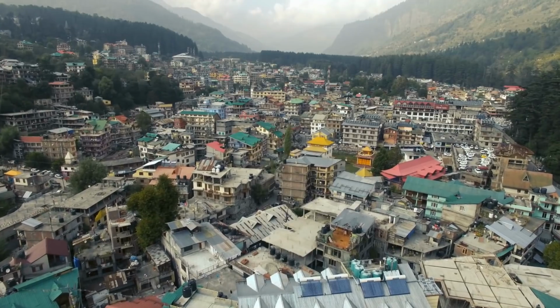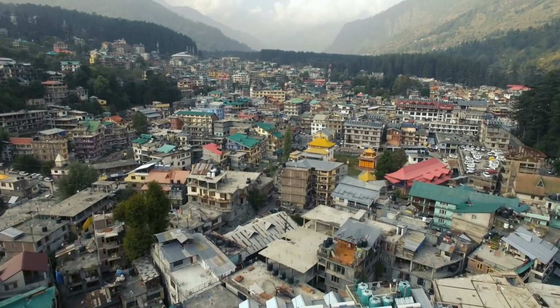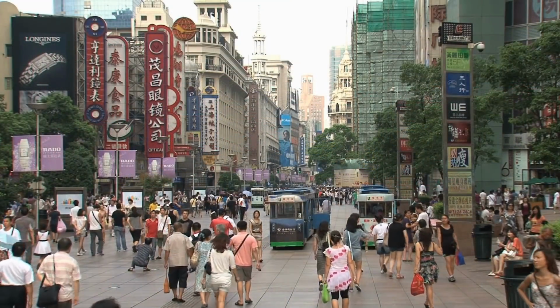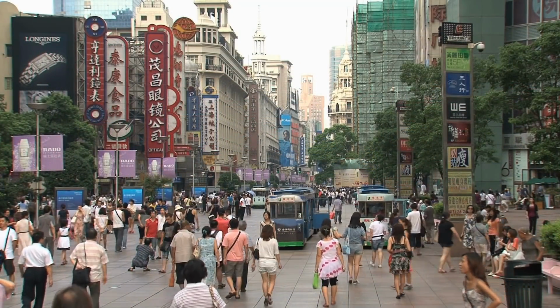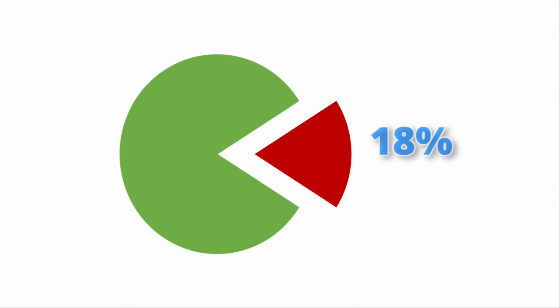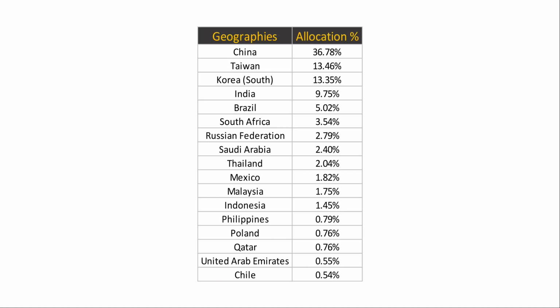Another area we want to get extra exposure to is the emerging markets, particularly China, as we expect these countries to outperform. We've decided for our portfolios to allocate 18% of the equity to this ETF. More emerging markets exposure than what you would get from a bog standard world tracker. This index is heavily weighted to 4 countries, which make up around 73% of the ETF between them. The largest, China, by itself has a weighting of 37%, and we would expect this to continue increasing proportionally as China's market develops and becomes more accessible.